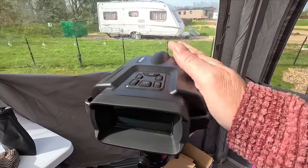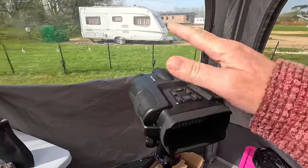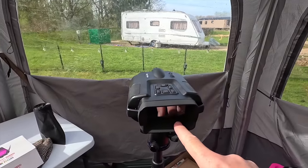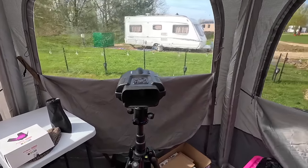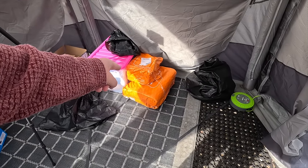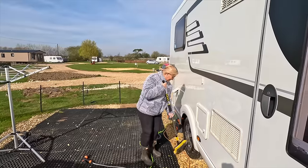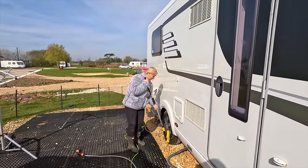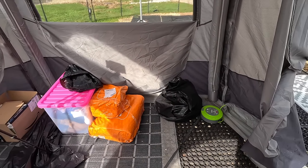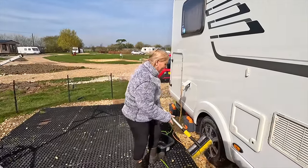I did come out last night and do a bit of filming with these night vision binoculars. I'll do a proper review on these - the picture quality on them is amazing. Here at night it is pitch black, you can't see a thing, but with that - wow. We've received a couple of Temu packages. I'm excited about those - I can't actually remember what we ordered. I do know we've still got one to come which is due today from Royal Mail, which I think is a sun lounger of some kind. Something to lay on in the sun - there's only one though, so we'll be fighting over it.